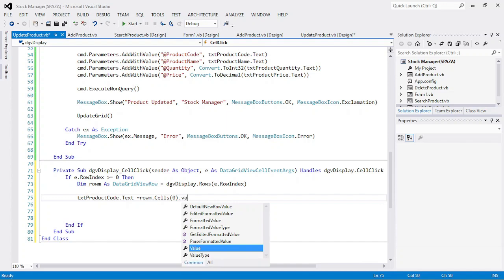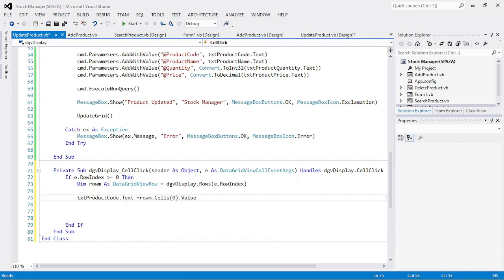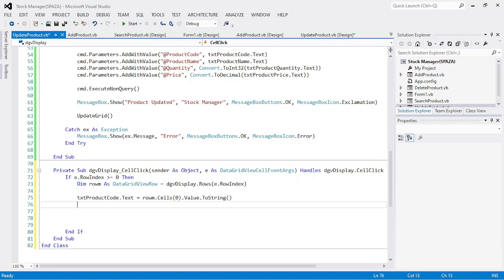Dot value. Remember, this is just additional code, since we want to make it easier for us to access our data grid view.